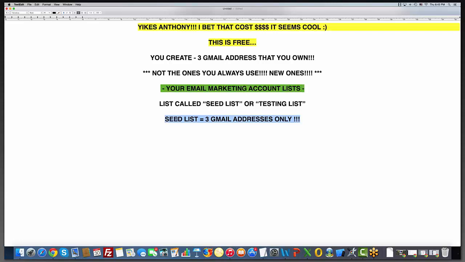And then once we see that it's inboxing to all 3 of those Gmail accounts, then we send it to our whole list, because we know we've done all we can do to get those emails in the inbox. If they don't go in the inbox at this point, there's not much you can do about it, right? Sometimes you're just a victim of the game. That's all you can say. I don't know, you know?